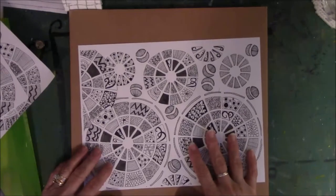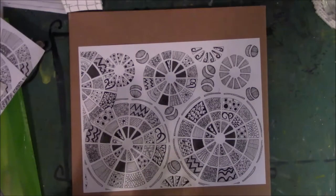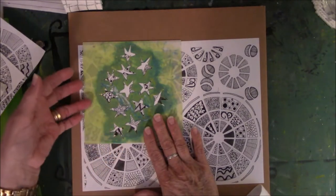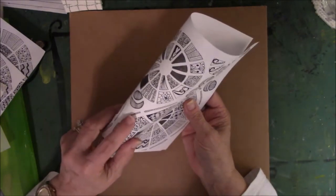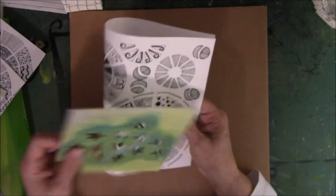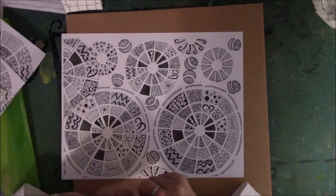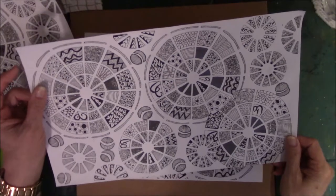Now if you want to add something else on here like texture — which was part of the challenge — you can take this and fill it in with texture paste using the stencil. I was seriously thinking of doing that, but I'm not going to do it until after I make the book cover because I ran into a problem the last time I had this bright idea — I forgot that when you fold the cover, your stuff is not always as bendable. I'm going to put some of these on the front probably in black, and that should finish my cover. So now I've got sparkly, I've used two different kinds of stencils.